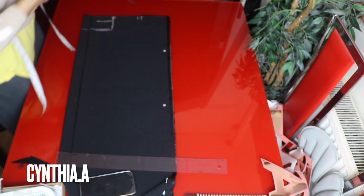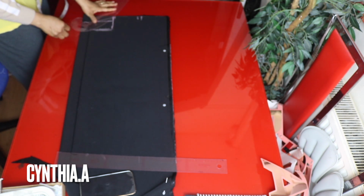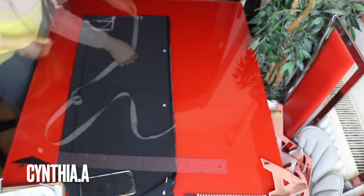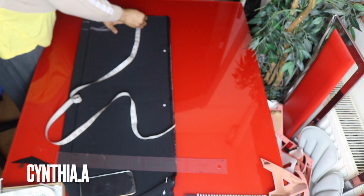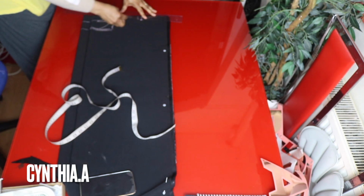I will connect it. This is the back and this is the front. I will go to the shoulder here, mark 1 inch for shoulder slope. I will connect the shoulder slope to the neckline.